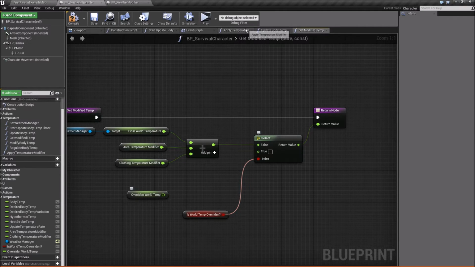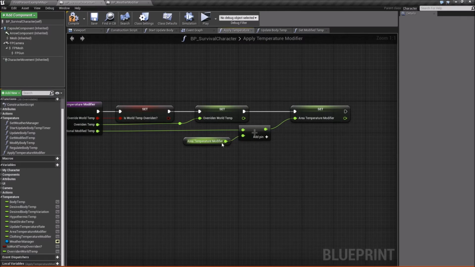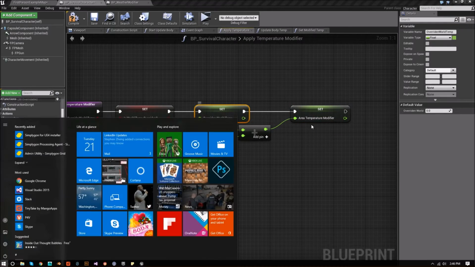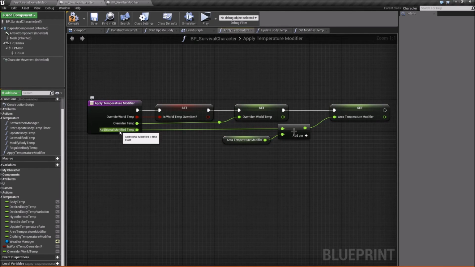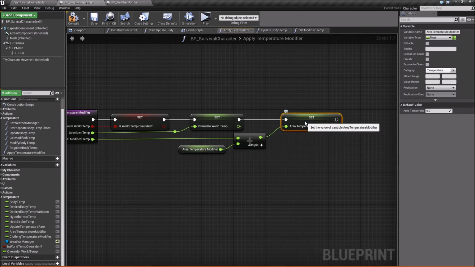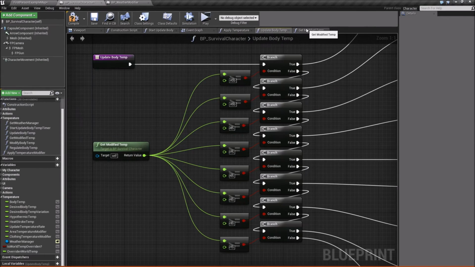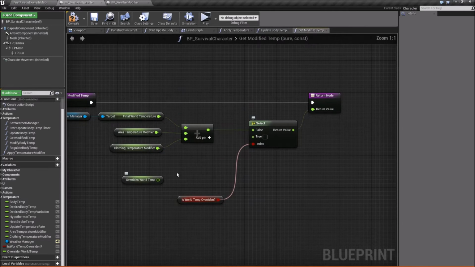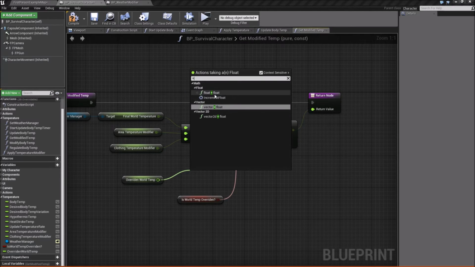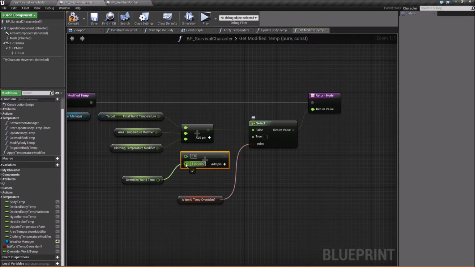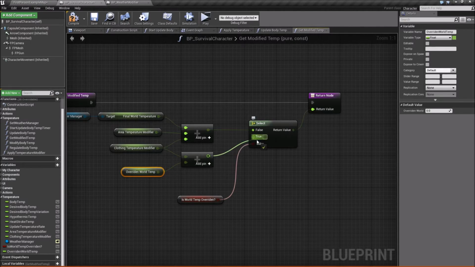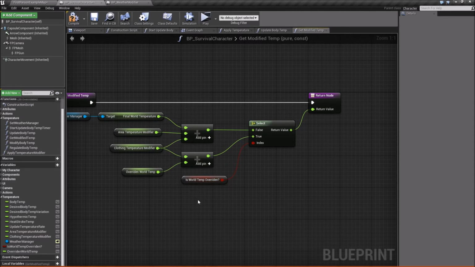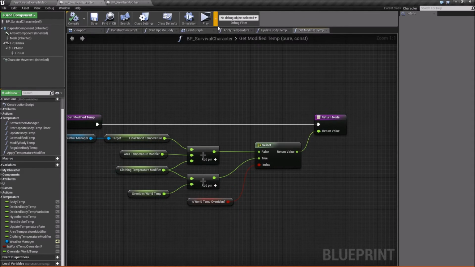One thing to consider is how in the apply temperature we're doing this part here, and we're always going to be passing in a value, so you just need a way to cancel it out if you wanted to use that. But I'm not, so I'm just going to do a float plus float, control to drag that, hook these up, because we don't need to get another one. Then just plug it into true. We'll compile and save now.